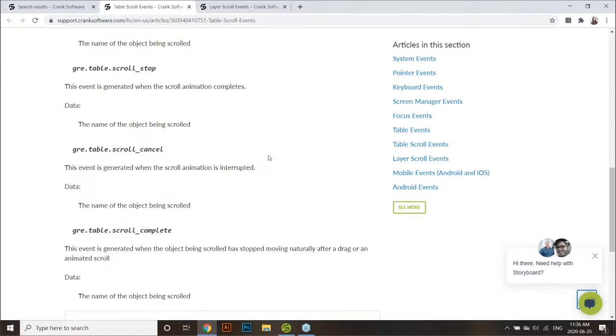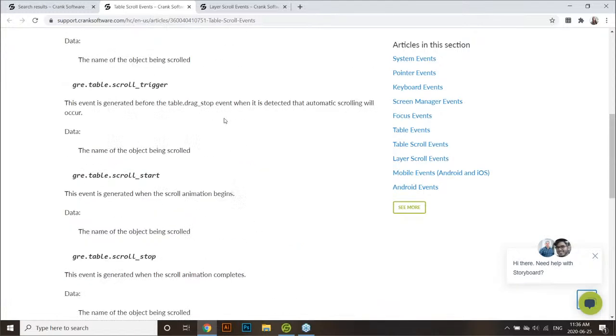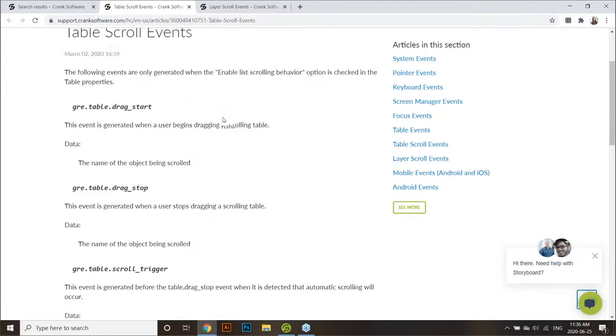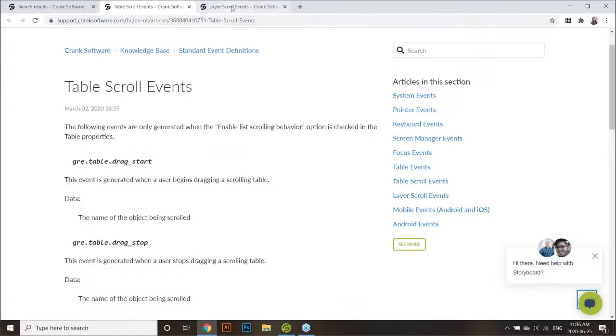So this gives you some more information on your scroll and you can react to it differently. You can update a scroll bar. Like I said, you can highlight the center item if you want, or the top layer. So you can get some reaction events for the scroll and drag.